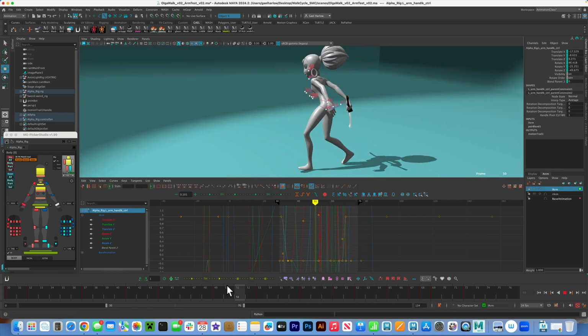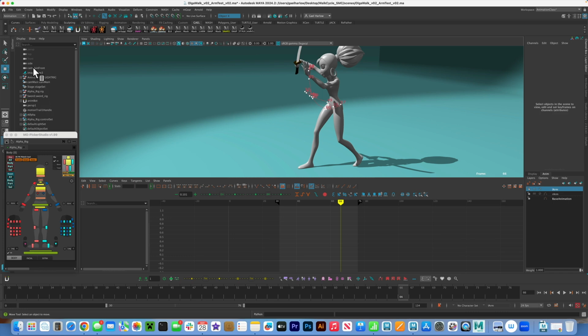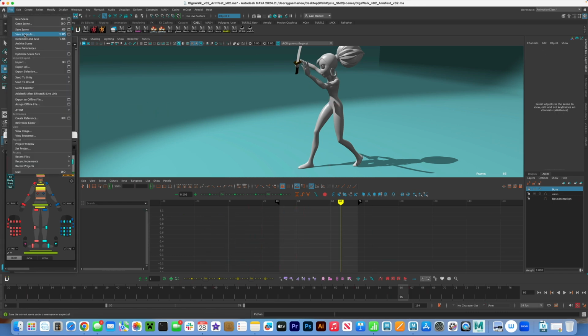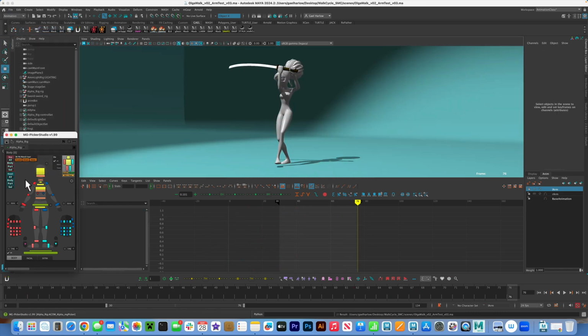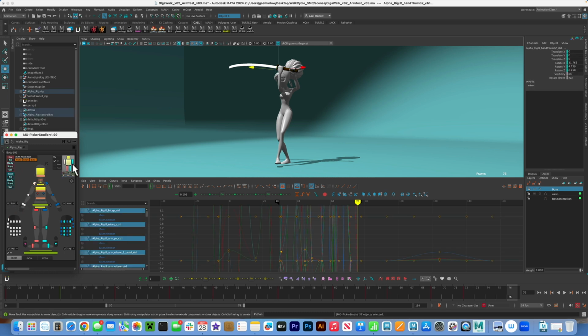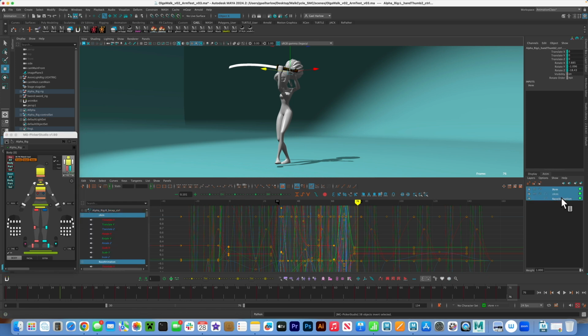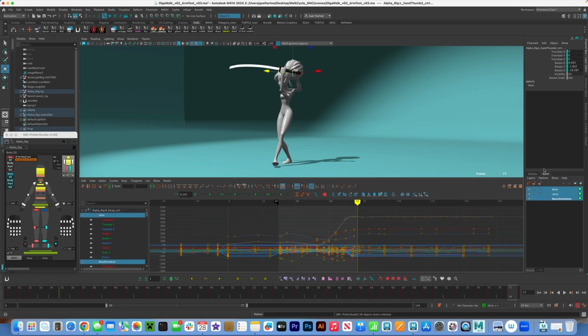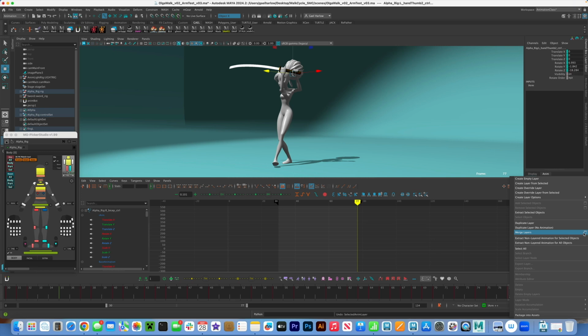So there we go. Now, if I delete this motion trail, save the scene. So we have these layers, right? So I'm going to go ahead and select all of the arm for both of them. And then I'm going to select all these layers. And then I'm going to merge these layers and use Smart Bake.